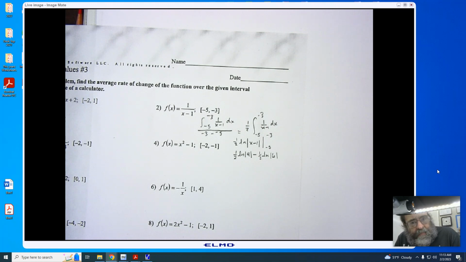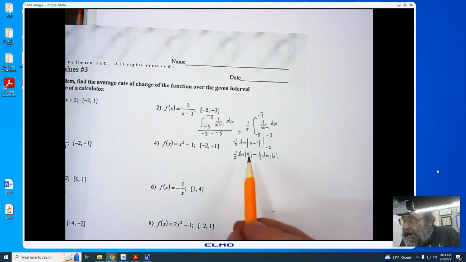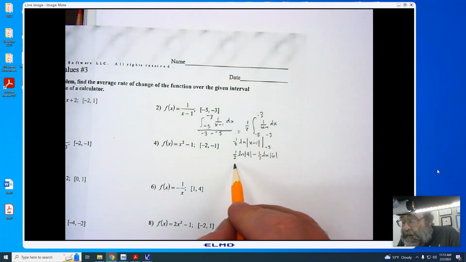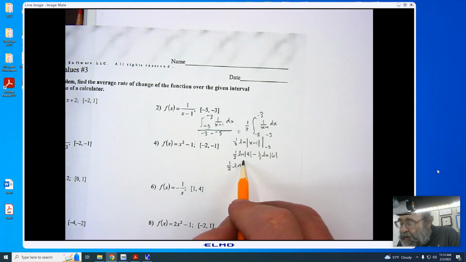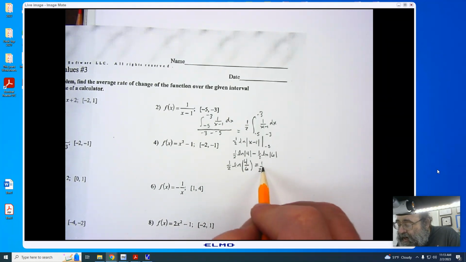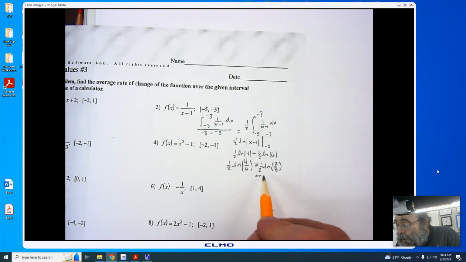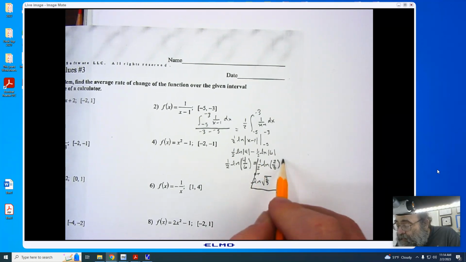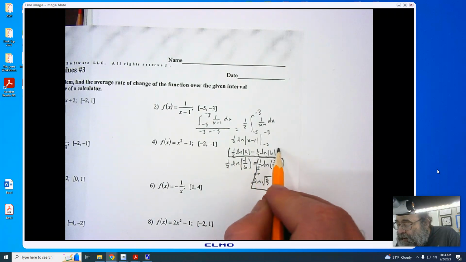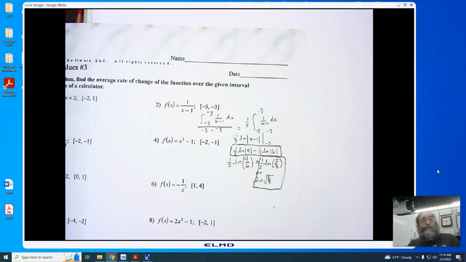If you're in the AP class, you have to expect that they are going to combine these things using the properties of logarithms. Since I have a negative and both are a natural log of the same index, I can factor out the 1/2 and make this the natural log of 4 divided by 6, which I reduce to 1/2 the natural log of 2/3. So this is one possibility. Or we could write it as the natural log of the square root of 2/3. Now, for AP Calculus, it's going to be one of these two answers, and for CP Calculus, it can be any of the three. Please be aware of that.